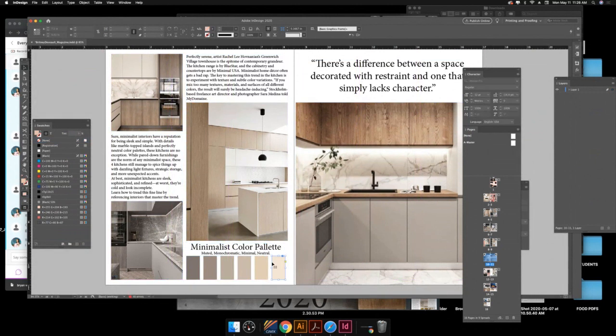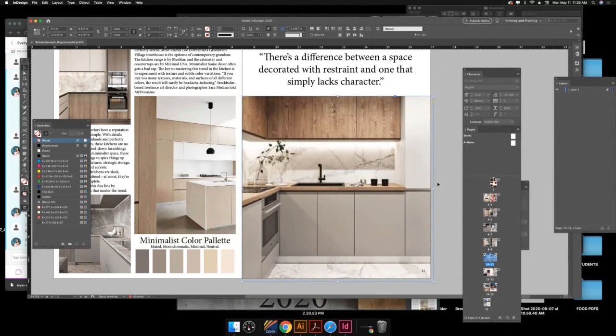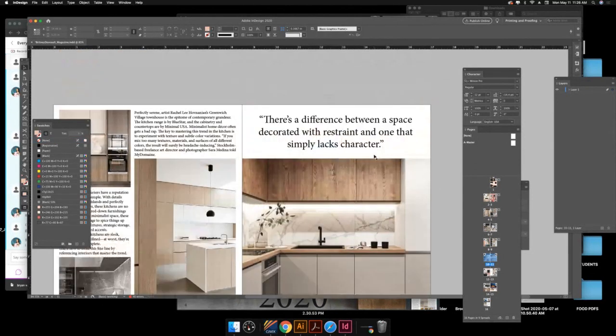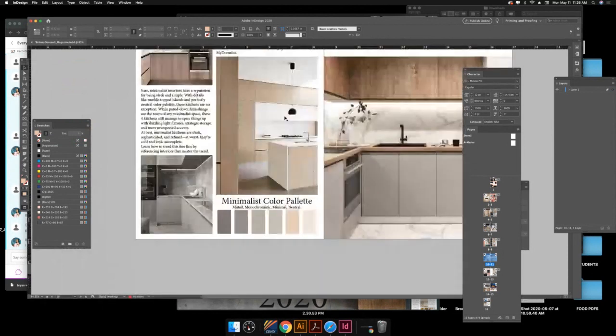Then I might just have centered this whole chunk here right underneath there. There we go. This image can come all the way to center if you want it to. Oops, I messed that up. Command Z, pull. There we go. Nice bleed. There's a difference between a space decorated with restraint and one that simply lacks character. Just very, very nice.